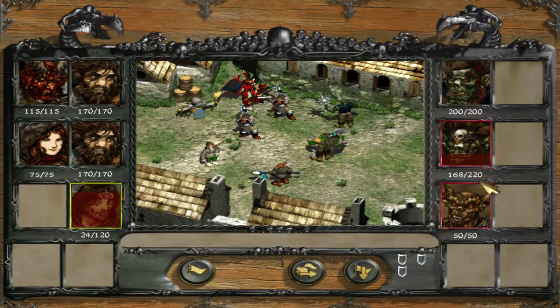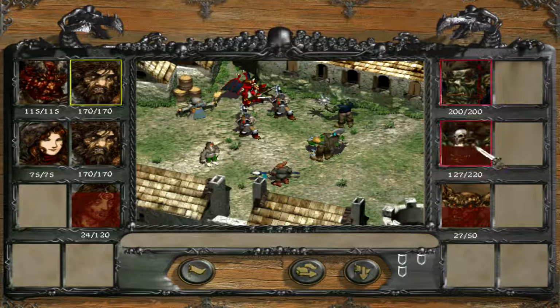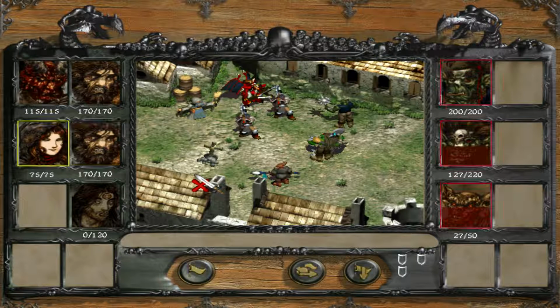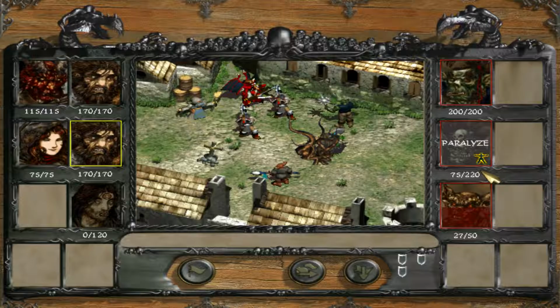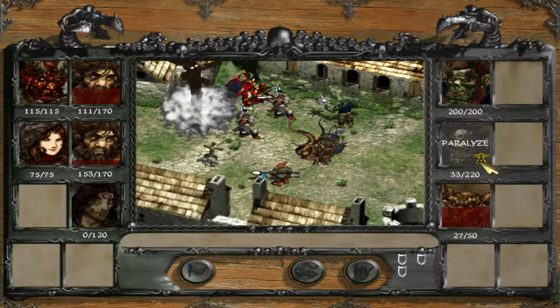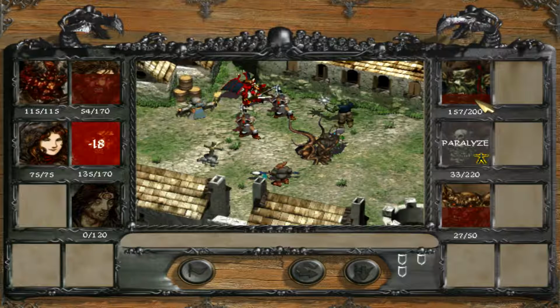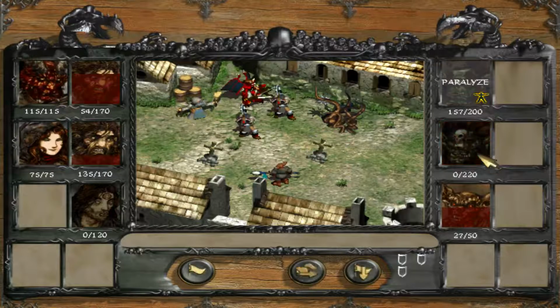Hit this guy. Oop, that was enough damage to do on him. Hit him. That's a miss. Alright, I knew this guy was going to die eventually, so there he goes, I guess. Paralyze him so he can't do anything. Boink. Paralyze him. There's a miss. I'm not doing too well at the hits, to be honest. They're really, really bad. Paralyze him. There he goes.